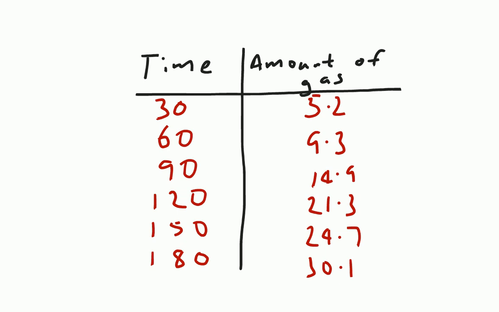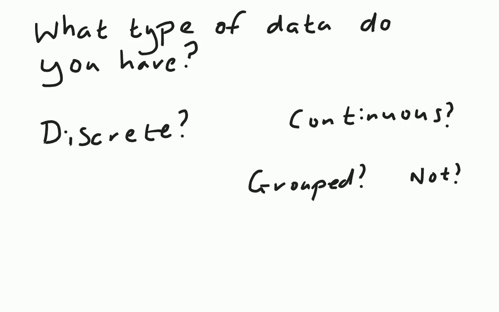Okay, so just to recap on those types of data, first of all you've got to figure out what type of data you have. Is it discrete, in which case you're probably going to want to make a bar chart, and you can click the link to go to the video on bar charts. Or is it continuous? And if it is continuous, is it grouped? In which case you need to probably have a look at histograms. And if it's not, then you need the videos on scatter graphs.